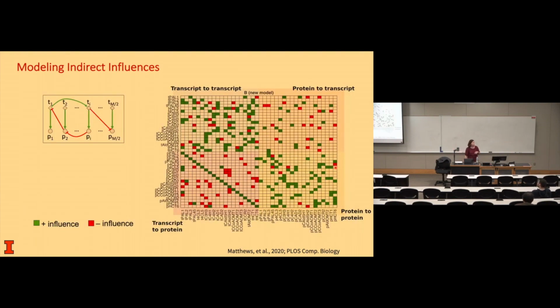And so the results of this are shown in this heat map here, where the green boxes show a positive indirect influence, the red boxes are a negative or inhibitory indirect influence, and the y-axis and x-axis are the same, and so this has all of the RNA or transcripts, and then all of the proteins, and so each quadrant is showing essentially the relationship from either transcript to transcript, protein to transcript, protein to protein, or transcript to protein. And we see here that we have that one-to-one relationship still captured, which is good, because we know that that exists between each transcript and its protein.